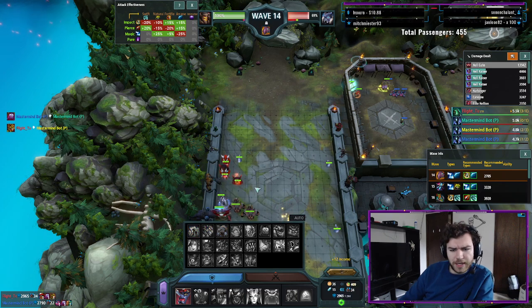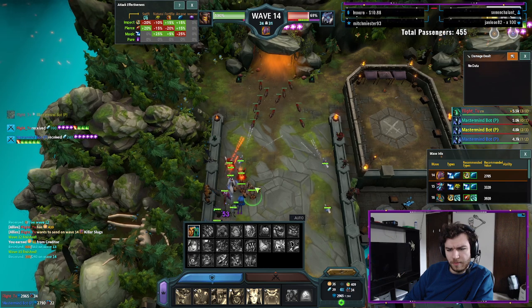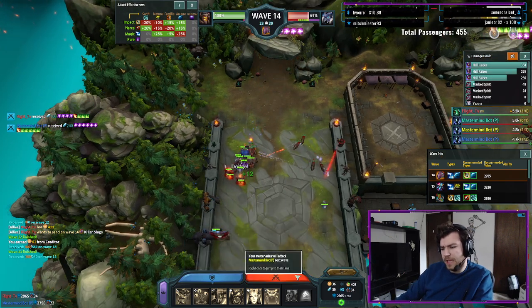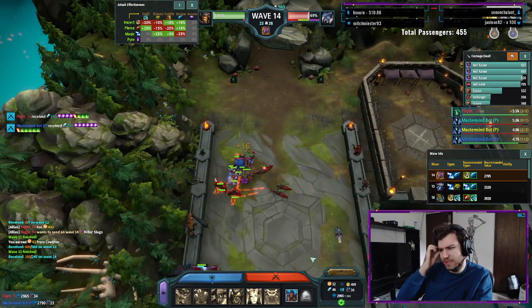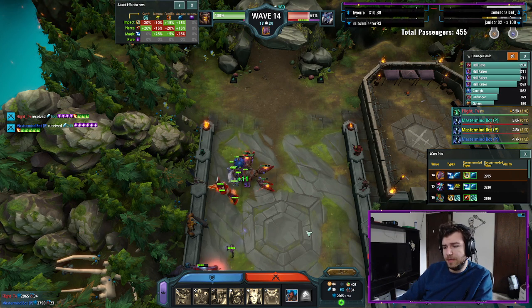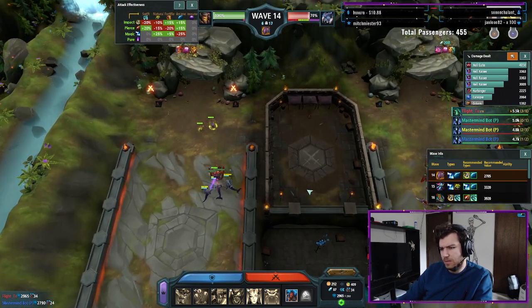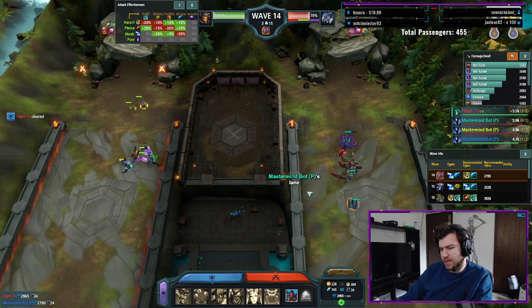Good question in chat. Is building workers on wave 14 worth it for me? Depends on the game state. Like in this situation, since they just sent me a bunch and I just pushed a bunch, no. I'm actually probably going to full build here and go for a build that's going to help me sustain 16 as much as I possibly can. They might take quite a bit of damage here.